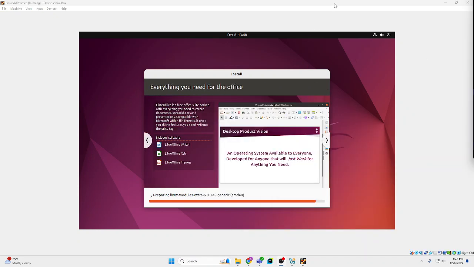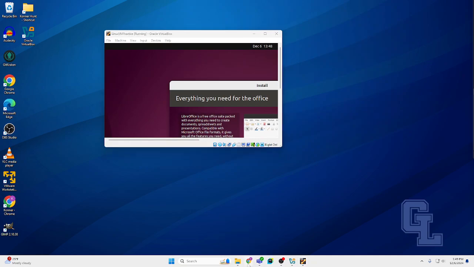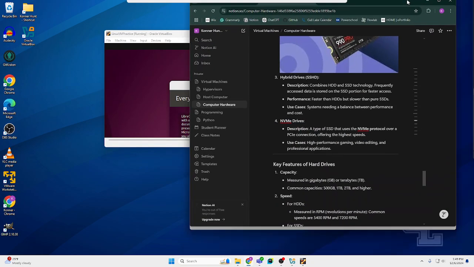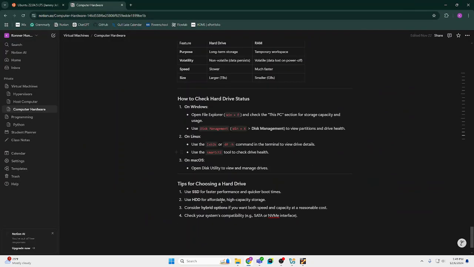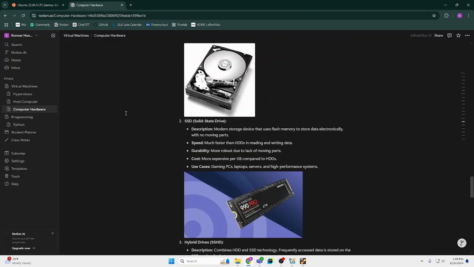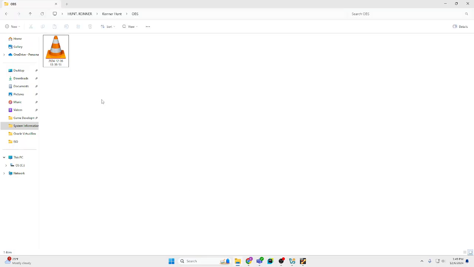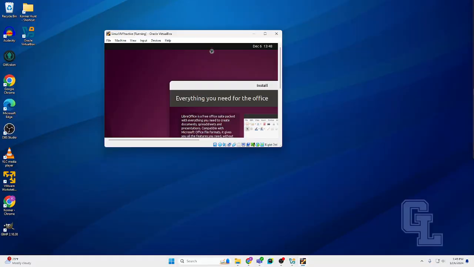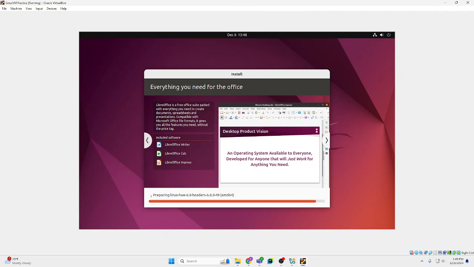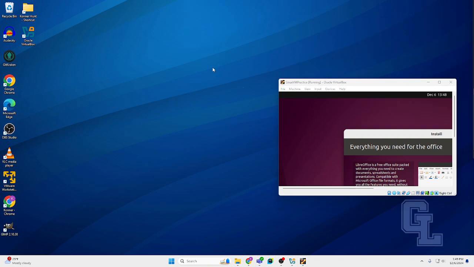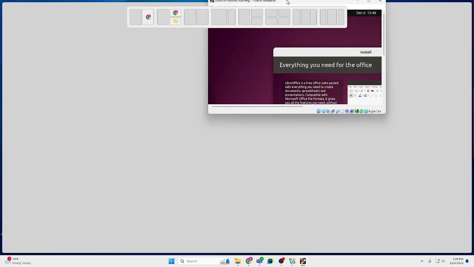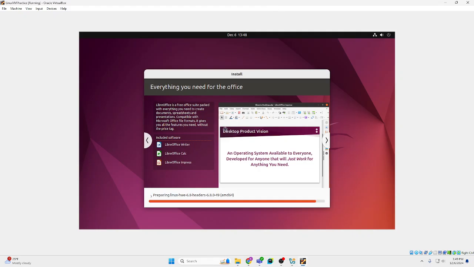Alright, now that it is nearly done, there's one more thing to cover, and that is guest machines, which is basically what this is. The main computer, the Windows here, is the host, and Linux is the guest. It doesn't have as many abilities or permissions, or really can do much at all aside from do stuff on Linux.